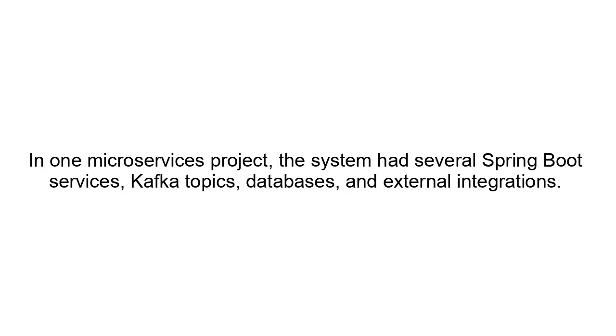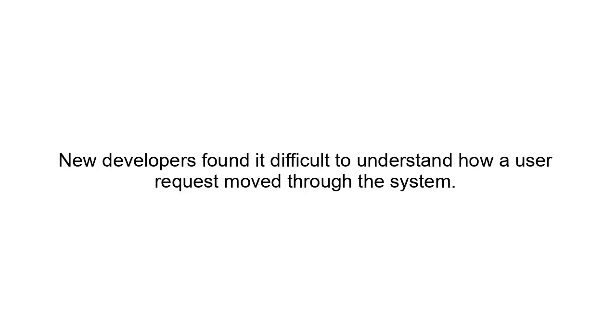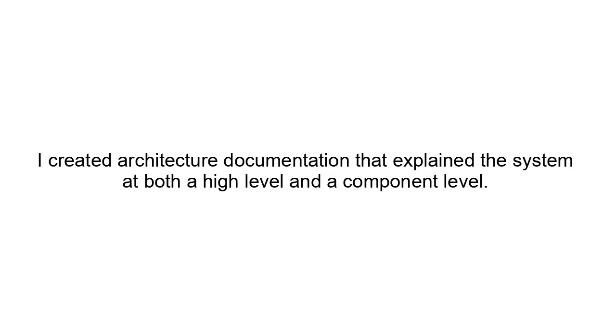Example 4. Writing architecture documentation. Situation: In one microservices project, the system had several Spring Boot services, Kafka topics, databases, and external integrations. New developers found it difficult to understand how a user request moved through the system. Task: I created architecture documentation that explained the system at both a high level and a component level.